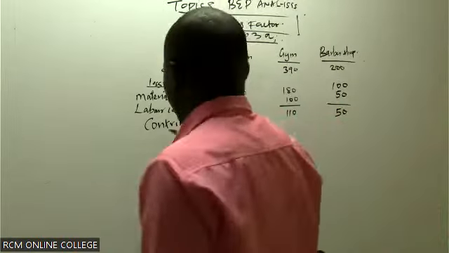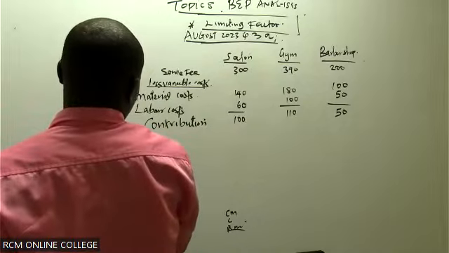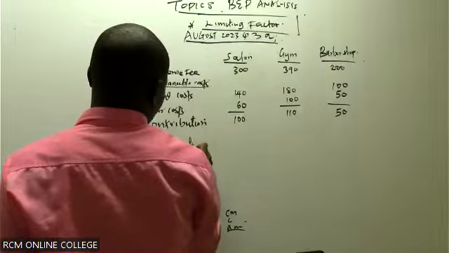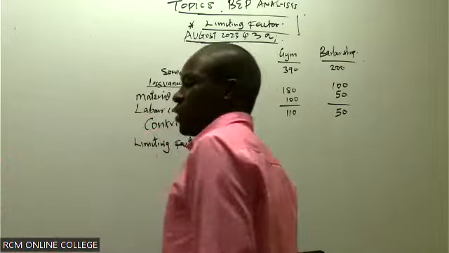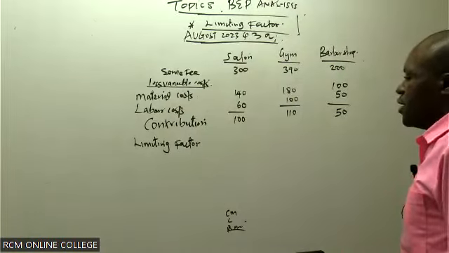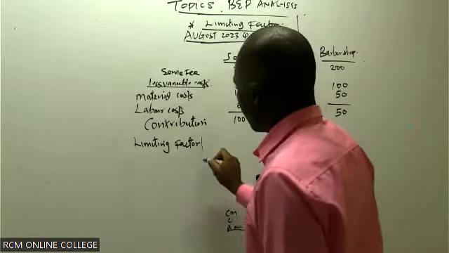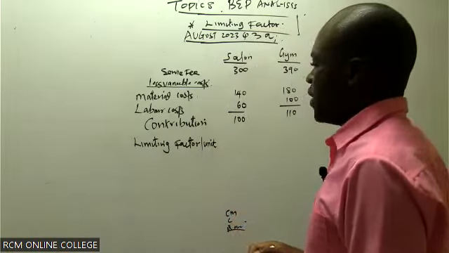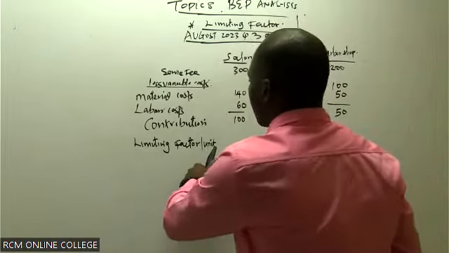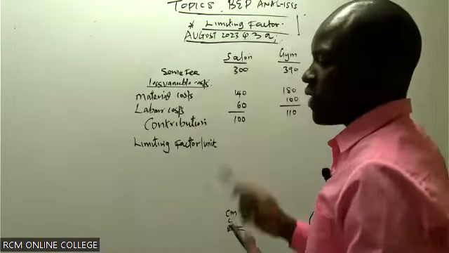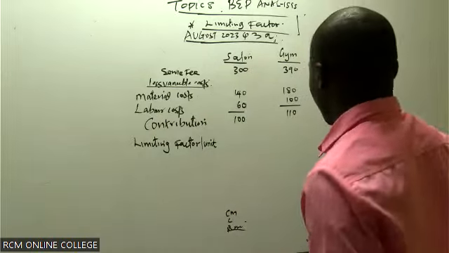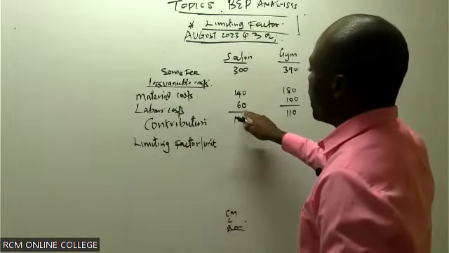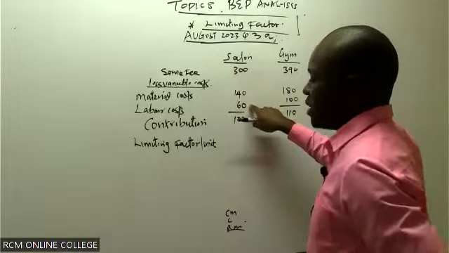After getting contribution, you now need to give us what we call limiting factor. You need to give us limiting factor per unit. There's a difference between limiting factor per unit and the cost of limiting factor per unit. What do I mean? In some questions, they are going to give you the labor costs. For example, here, we are given labor cost to be 60,000. I mean 60, is it?